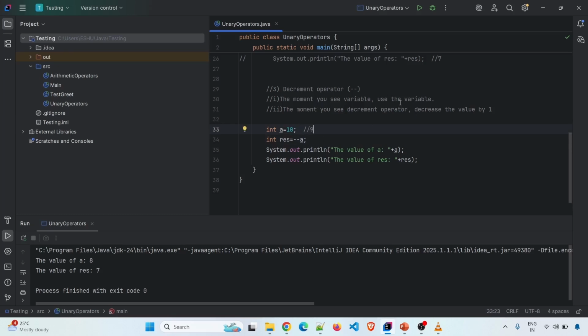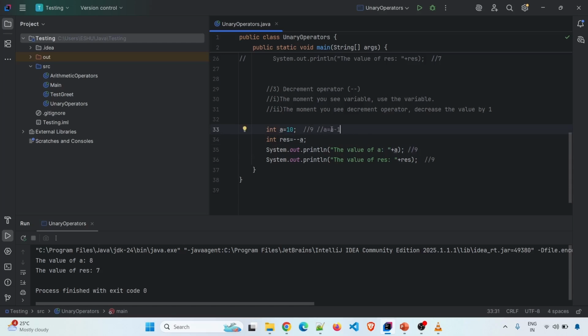Now, after the decrement operator, I am seeing the variable. The moment you see a variable, use the variable. While using it, the value is 9, so the value of result will be 9, and the value of a will also be 9. Behind the scenes, what is happening? a equal to a minus 1.